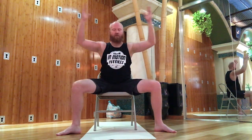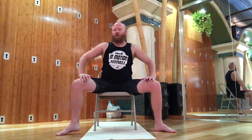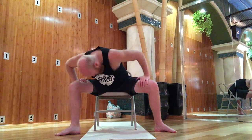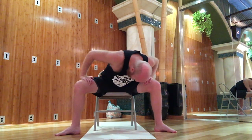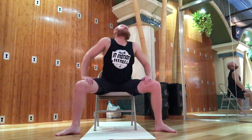So we just finished with the hands coming down. Our hands rest here for a big inhale. And then circle your body to the left. Come across. Inhale up and return. Relax your shoulders.